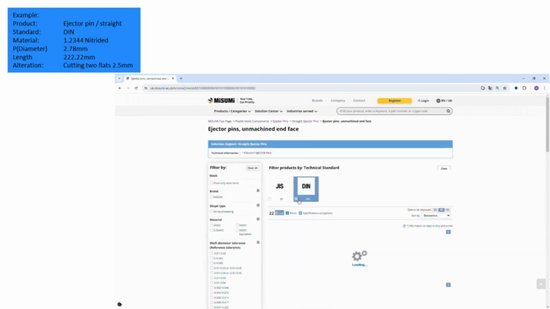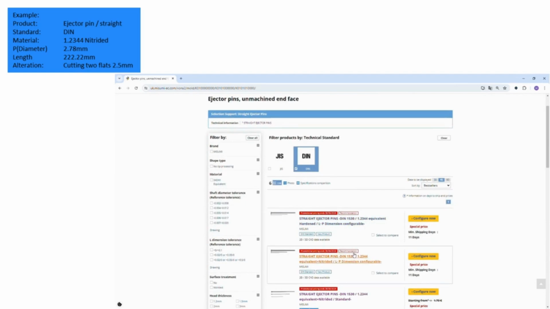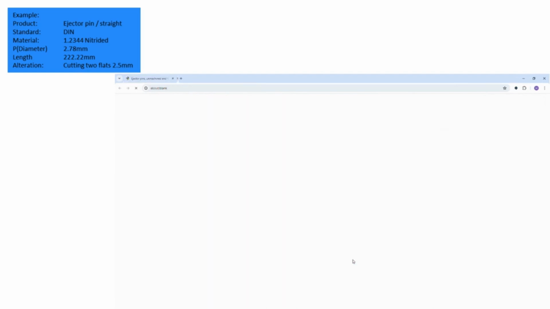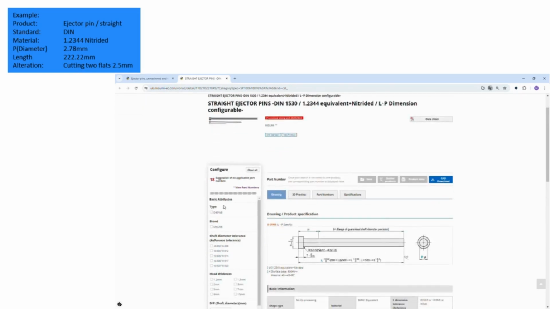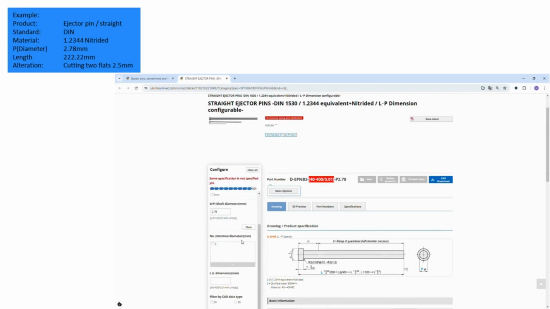Then please select this, nine rigid and L and P length configurable. So this case, please select this type. Then please input information at the left side of configure area. Please input diameter and length where easy to input.